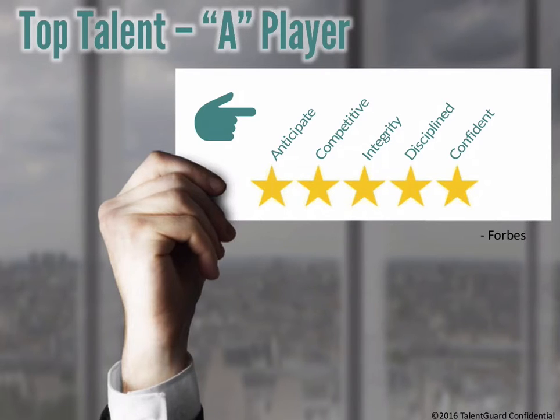The first is an A player is someone who's able to anticipate, someone who's going to come into an organization and, like a master chess player, be able to see two or three moves down the line. That way they can feed into your overall business philosophy and not be someone who's just always interested in the micro or the current environment. You want someone who's not only helping you execute a plan, but also visualizes that plan.